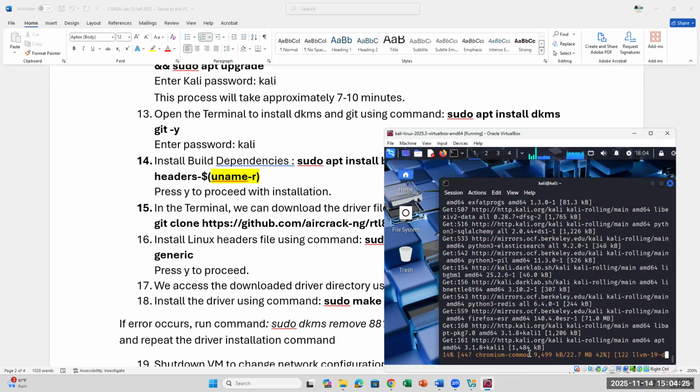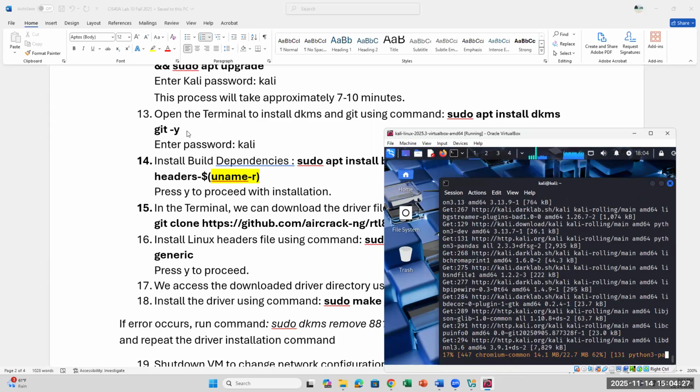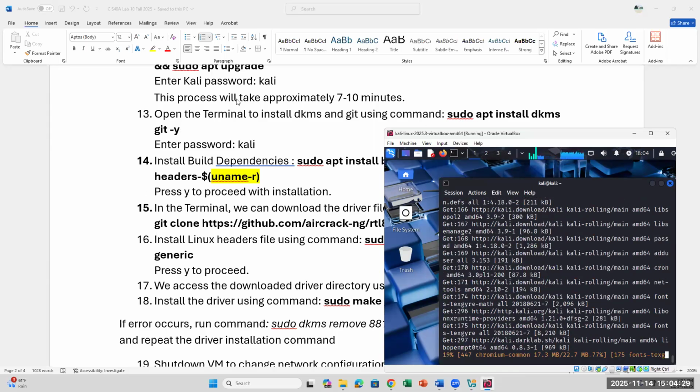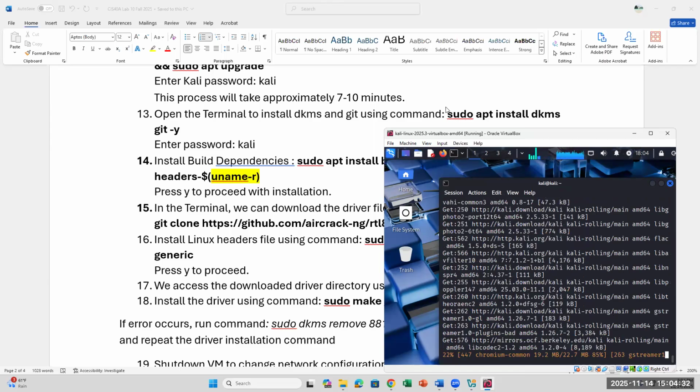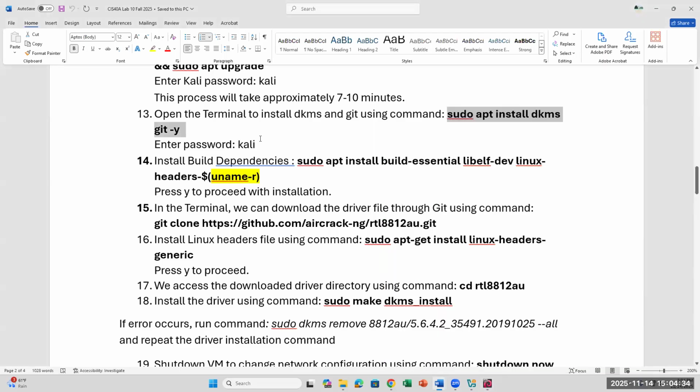So we're going to install DKMS. Make sure that we get the entire command. My fault for keeping it in one line, right? So when you do the DKMS, make sure that you get the last part, the yes, so that way you don't have to answer the prompt, okay? Then you are going to install the libraries so that way it can build, and make sure we run the entire command and there's no space before the -R.